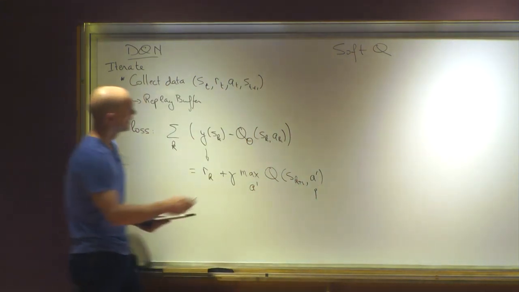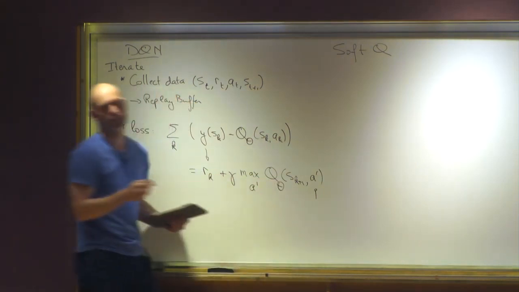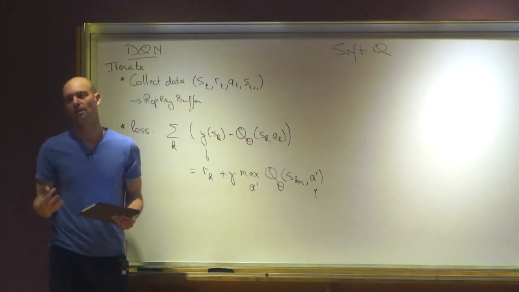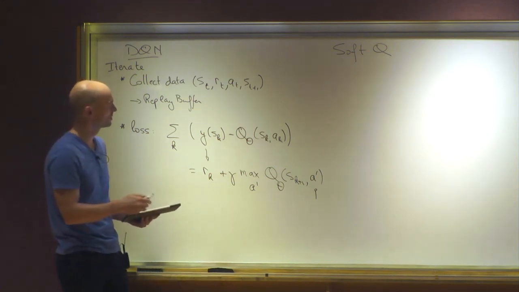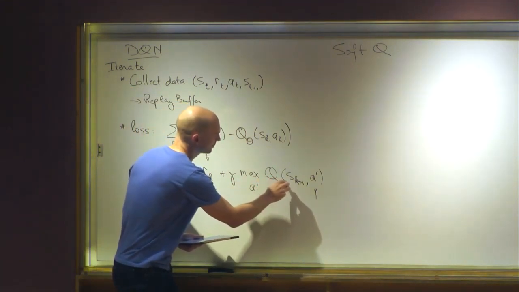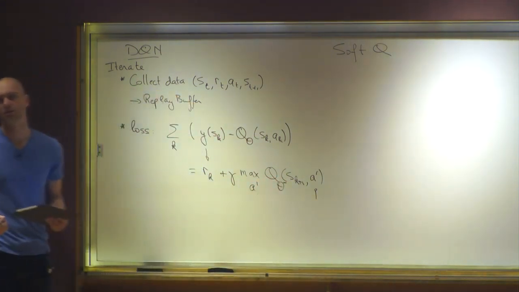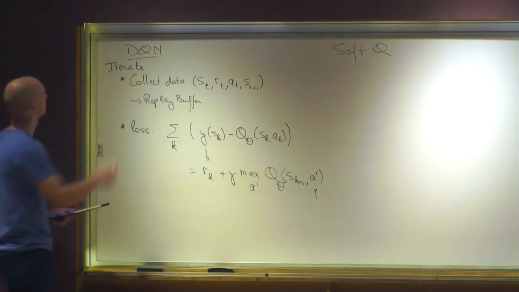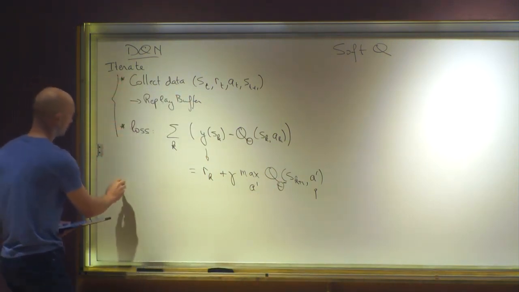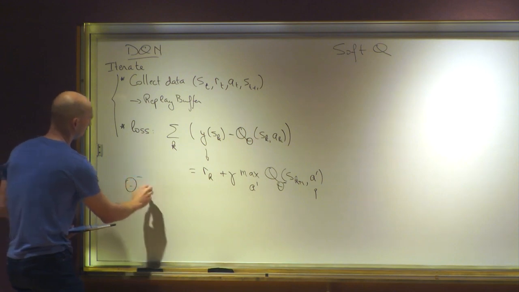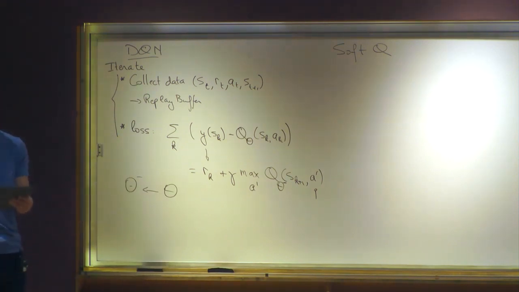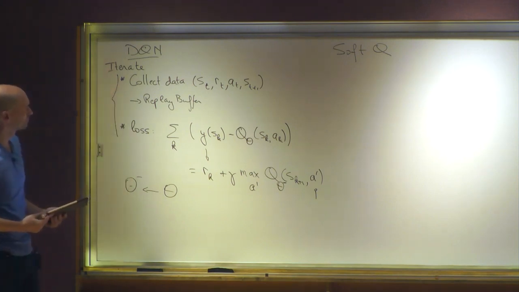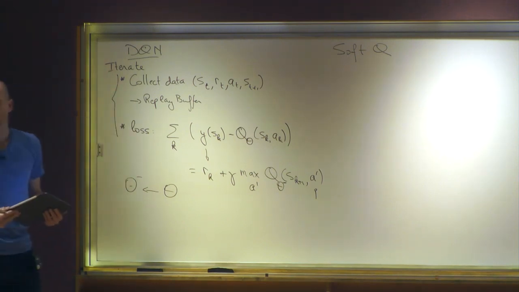Now, naively, you might use also Q_theta here, but in practice that doesn't work in a very stable way because now you have this feedback loop that's very rapid and might destabilize the learning. So in practice, often you have theta minus, a delayed version of theta, which you could just periodically update. So this you iterate frequently, and then every now and then you set theta minus equal to the current theta, and then you go around the inner loop very often again. So that's standard DQN. Any questions about this?